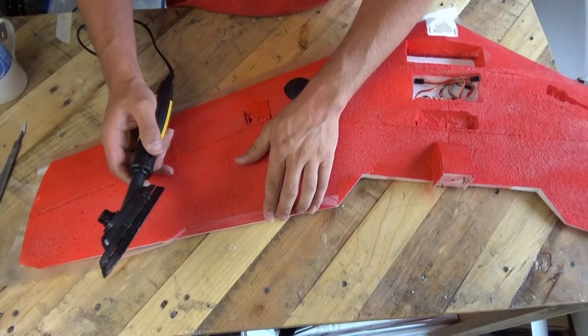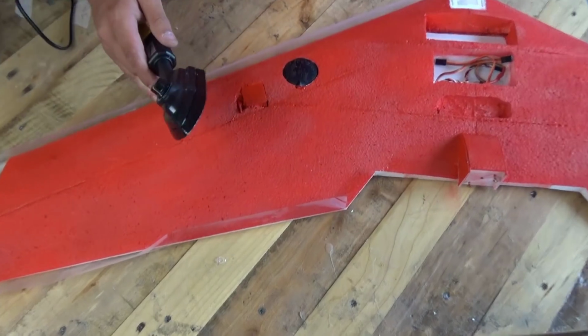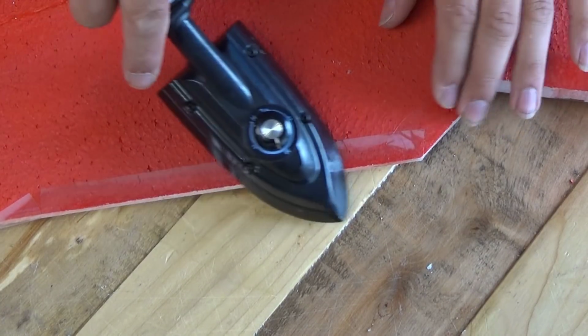Now I'm going to fold it down. Again, I'm just using my fingers to help it over the edge, and I'm trying to heat up the rear edge first. Let me zoom in so you can see what's going on. There we go, just doing that rear edge first, like so.